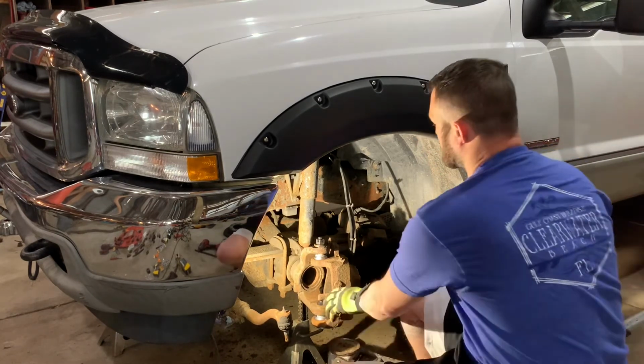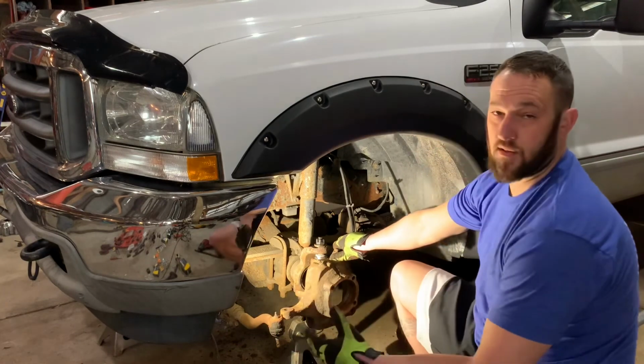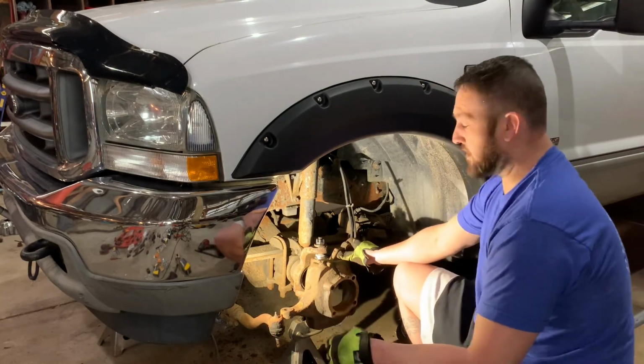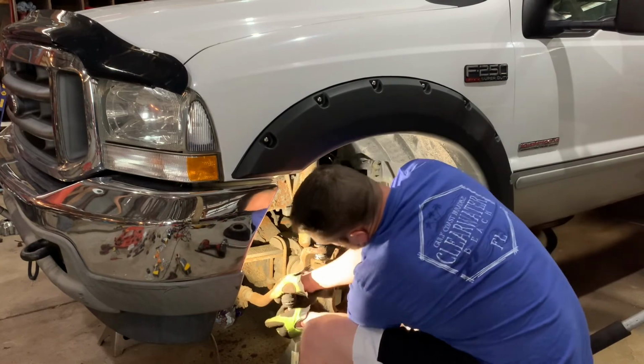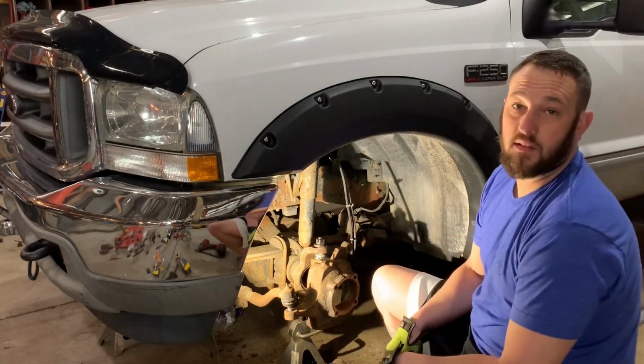There it is. Now, the knuckle should be fairly stiff, which it is. Then on to the rest of the install.